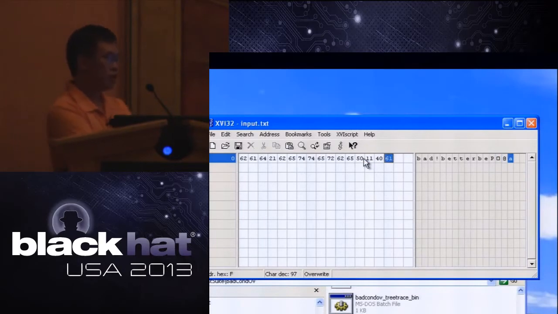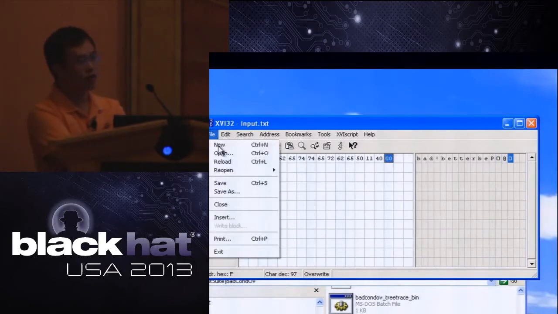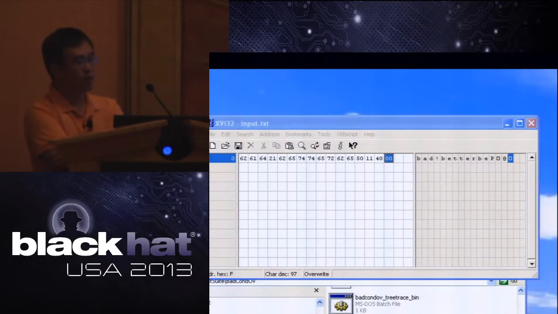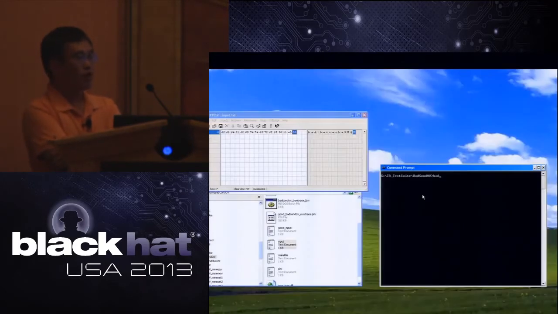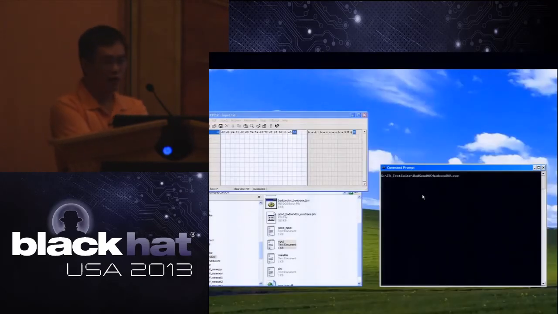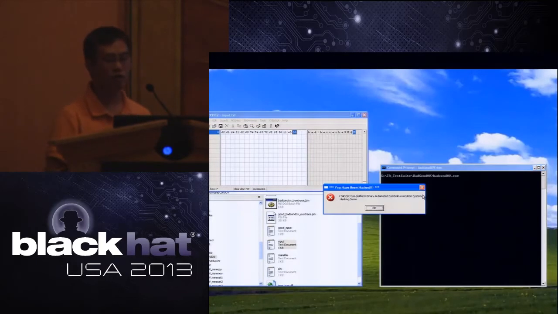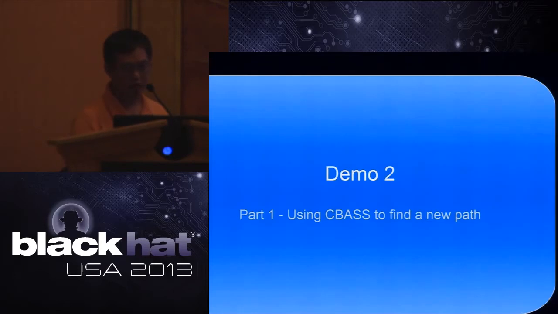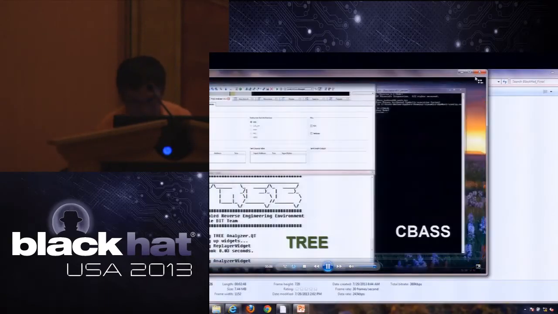So in the real case, it's not as simple as this because usually in the real case you have maybe hundreds of variables and thousands of formulas. So as you see, the execution jumps to the locations we want it to go.